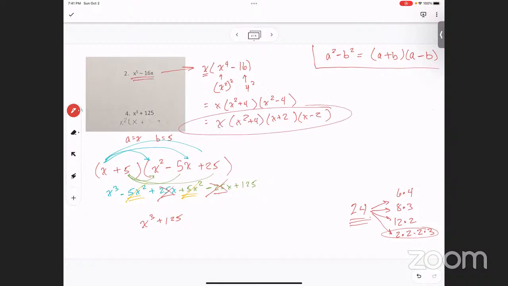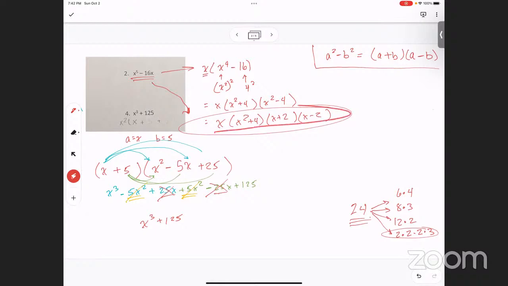So now you might say, oh, but that doesn't look any simpler. But it actually is simpler, because it's broken this down and now I can see all the parts that make this up. And that's very useful when I want to find my zeros. Mostly zeros, but that's a very valuable thing.